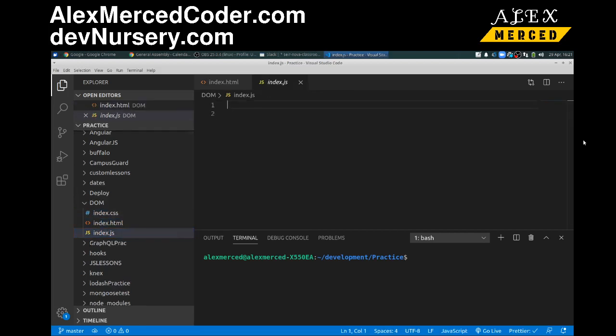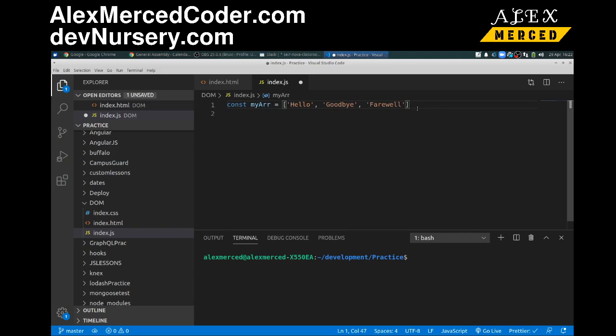We're just going to have const myArray, an array of strings. We're going to make this really simple: hello, goodbye, farewell. Basically, what I want to do is create an H1, an H2, and an H3 in all 3 divs. That means we need to loop over this array, and we need to loop over those divs.